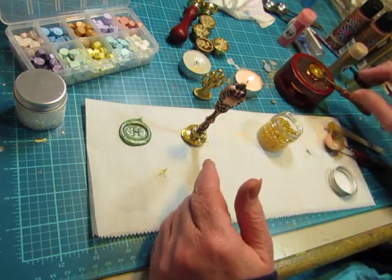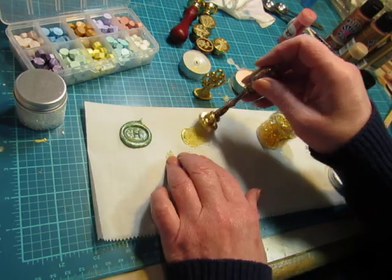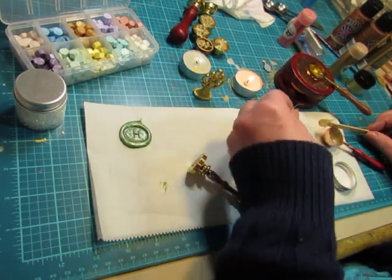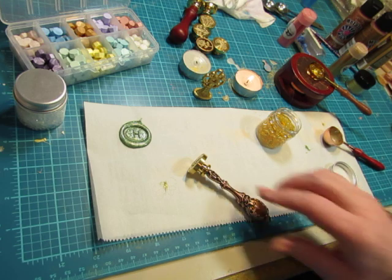And if I don't like any of these meltings, I can just take the piece and melt it again. See, I won't keep this one because there's just not enough wax there. So I will just melt that again and do another impression.